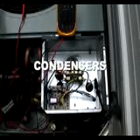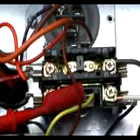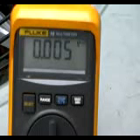Let's troubleshoot some of the common electrical problems with this HVAC unit. The most common symptom on service calls is the condensing unit's not running. Immediately you've got two possibilities: the contactor's pulled in with no high voltage, or the high voltage is there but the contactor's not pulling in. If the contactor wasn't pulled in, you could go to the hot side of the contactor coil with your probe and see if you're reading 24 volts there. As the meter says, we're not getting any voltage there, so we've got to back up to the next junction — the Y-out terminal on that defrost board.